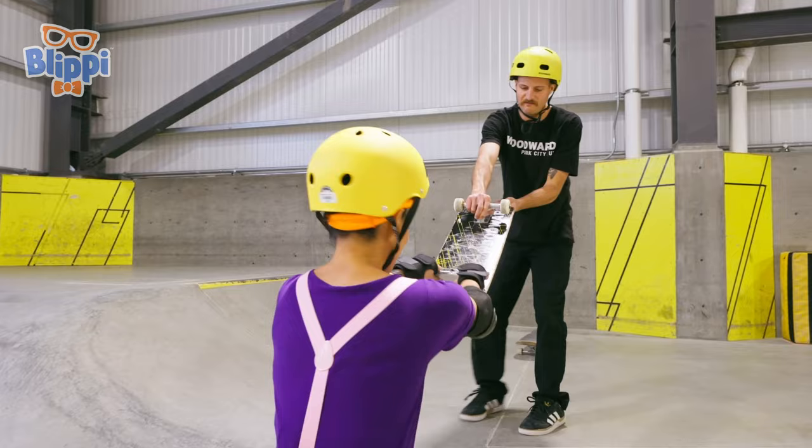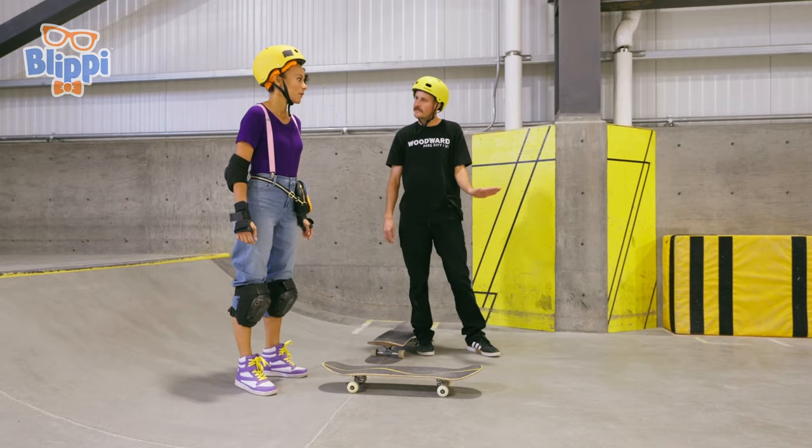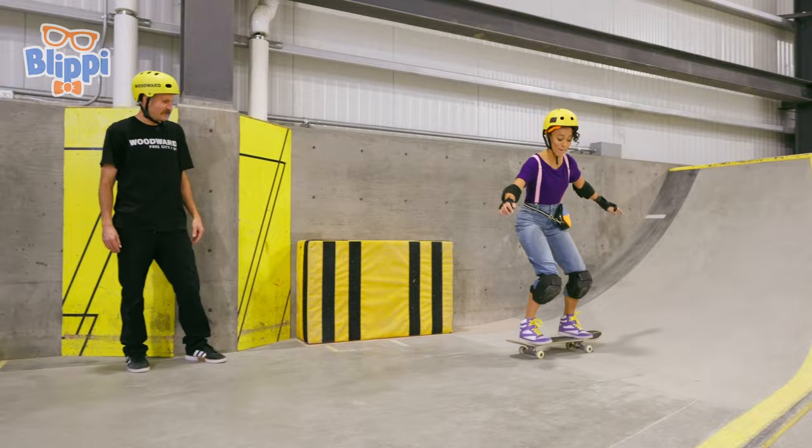Okay, so we're going to do the same thing we just did, right? But this time we're going to go towards the quarter pipe and then you're going to let yourself come back down, and that's fakie. Okay, I'm going to fakie. Let's see it, big push. There you go, that's the one. And back fakie. Yeah, Mika, that's it right there. Wow, I did it!